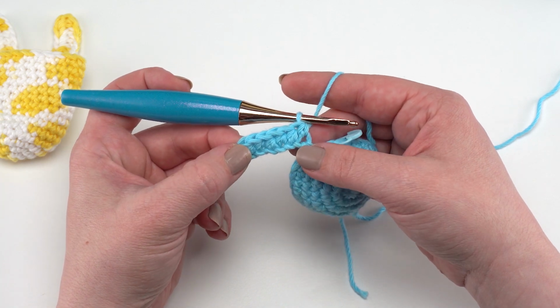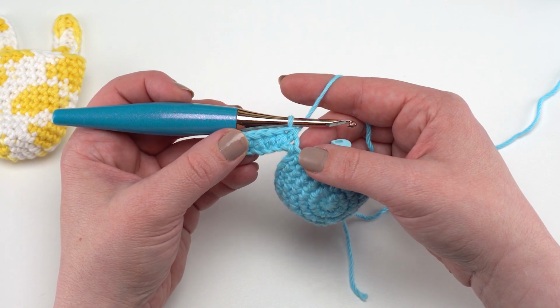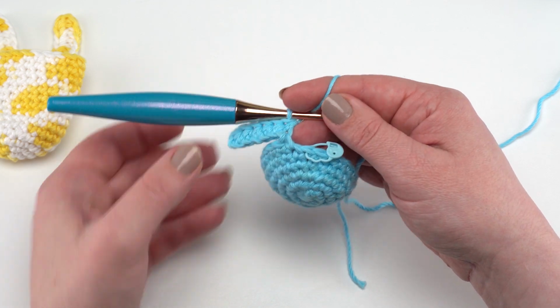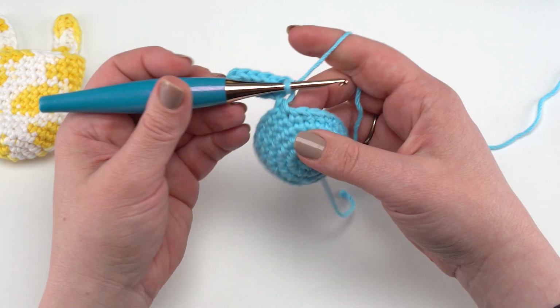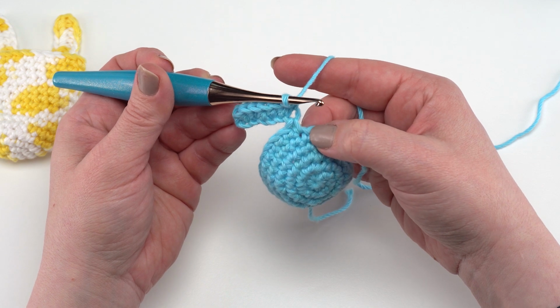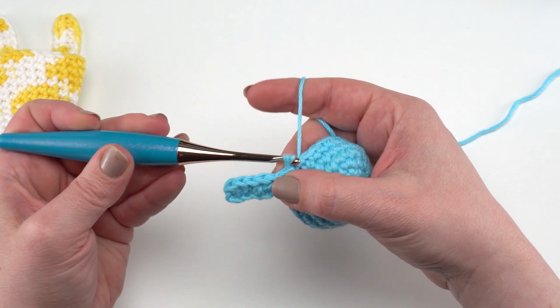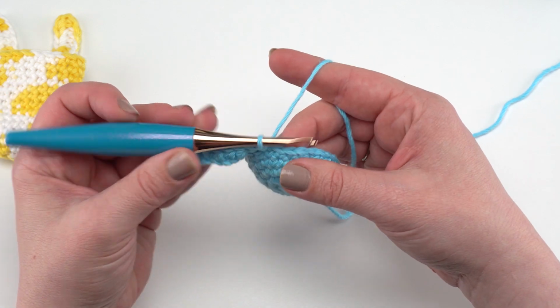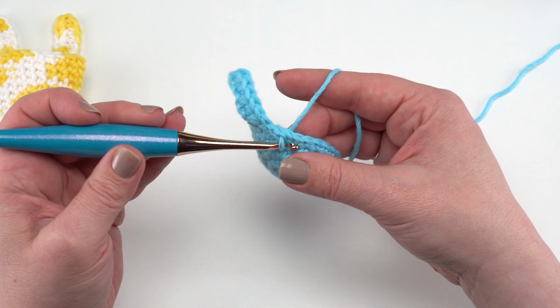So here we have our 6 half double crochets. Then we're going to slip stitch in the next 5 stitches of round 14. At this point, I will go ahead and pull out that stitch marker. We don't need it anymore. And I'm going to find the next stitch here back in round 14 and just work a slip stitch right in it. And we're not going to be coming back to work into that slip stitch, so it's fine to go ahead and make it nice and tight. We don't need to leave room for our hook to get back in there.